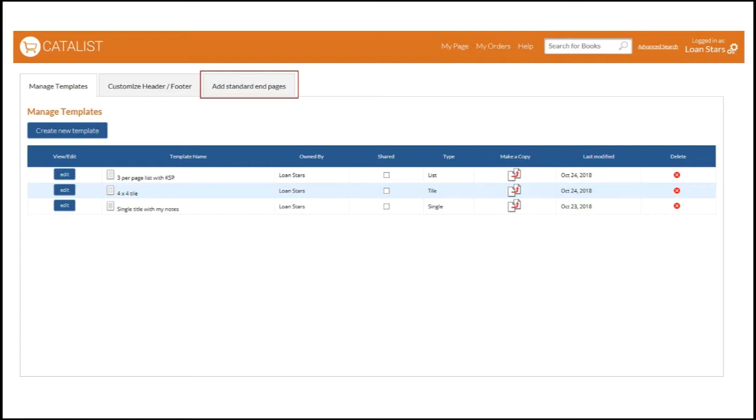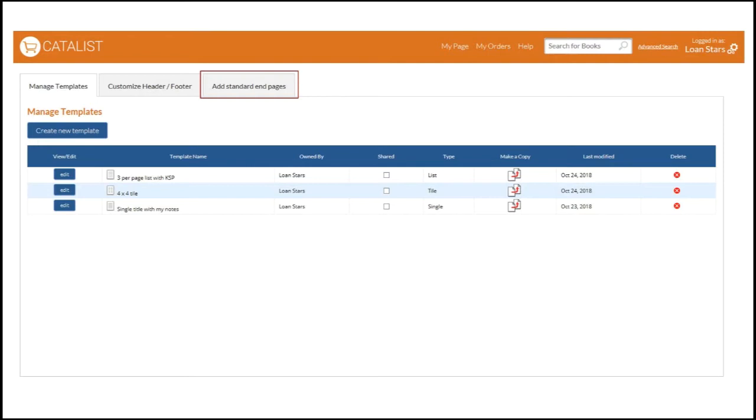Completely logical. So we've added the ability at the catalog level to specify a particular introductory matter and then end pages. But a lot of the end page content was standard information. We just want to be able to add, with one click, our standard list of reps and territories.